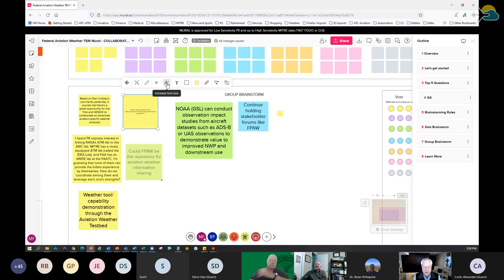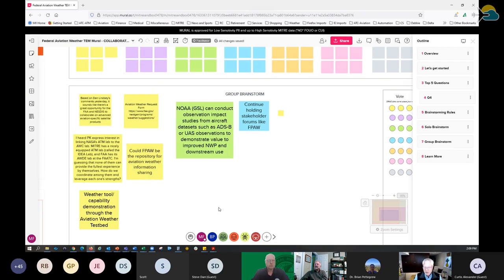But the other one is also information sharing: what's the scope? Because this could mushroom into something huge quickly, depending on how you set this up. And so we'd have to think about that a little more carefully as to what we advertise there.